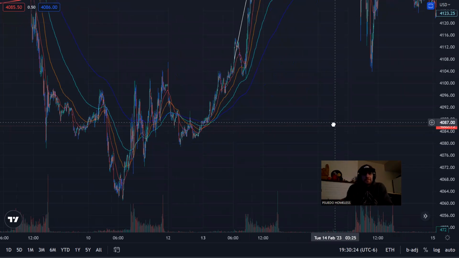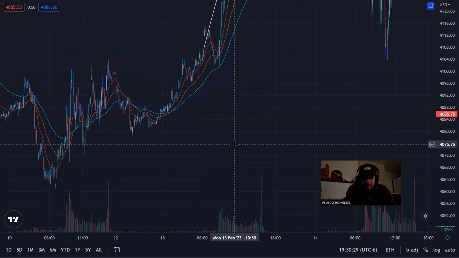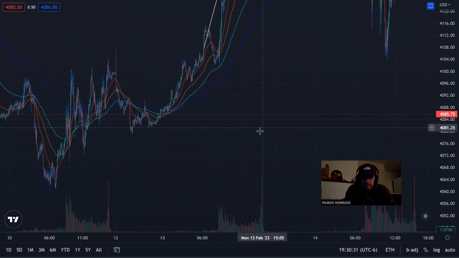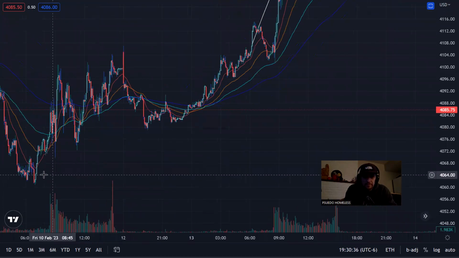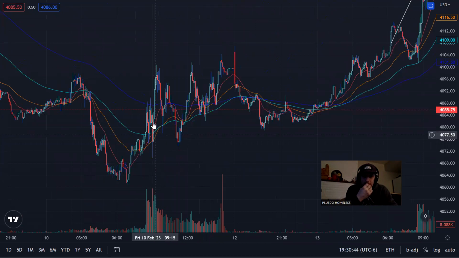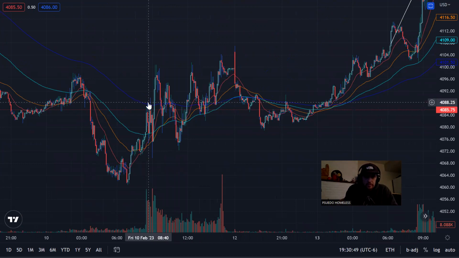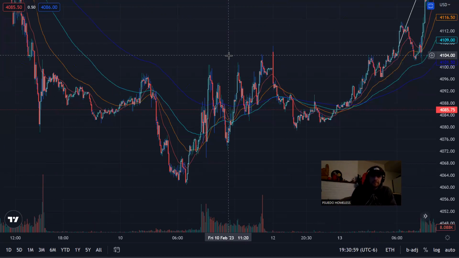Yeah. But this is going to converge into our next topic here. All right, so it's vector recovery. We kind of talked about this the other day, but this is right here. Whenever you see price shooting up, price breaking above the 50 like this, and you see the big green vectors, it's essentially the market maker trying to do two things. One, they have all these people right here trapped with the belief that the price is going to go down. So they're going to run the longs to snap out all those shorts.